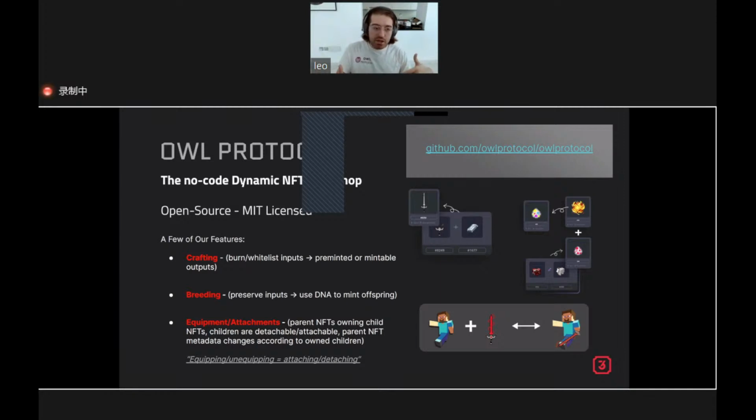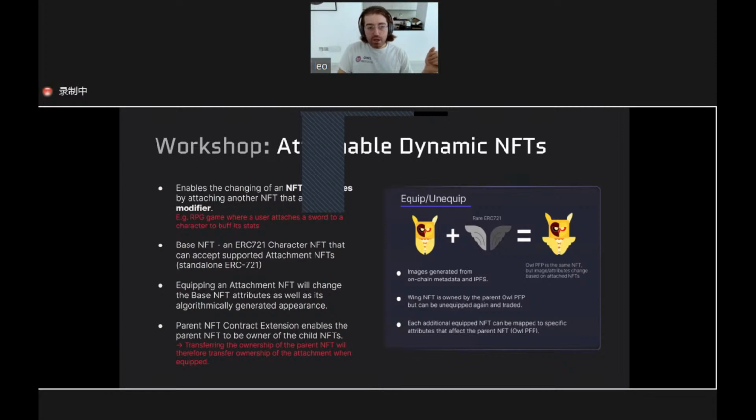These types of things are very popular, but we need to build technical standards around it. So that's why we also have open source implementations of these ideas, and we're also soon going to be releasing potential ERCs to continue down the standards track. So here we have a small workshop idea, a quick demo of how some of our contracts work. Today I mentioned attachable NFTs.